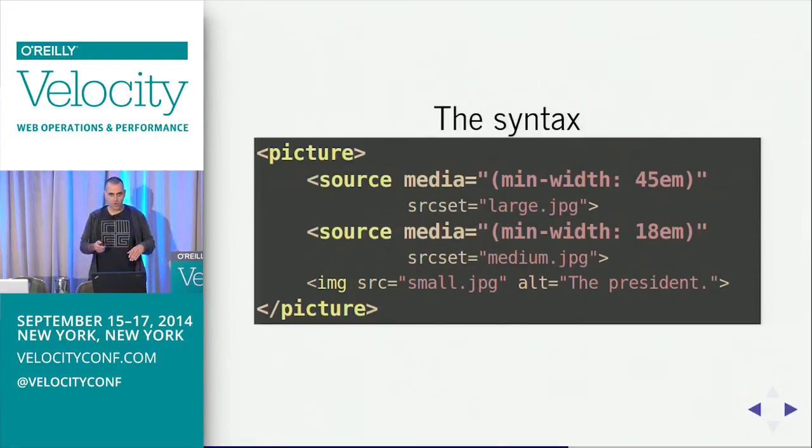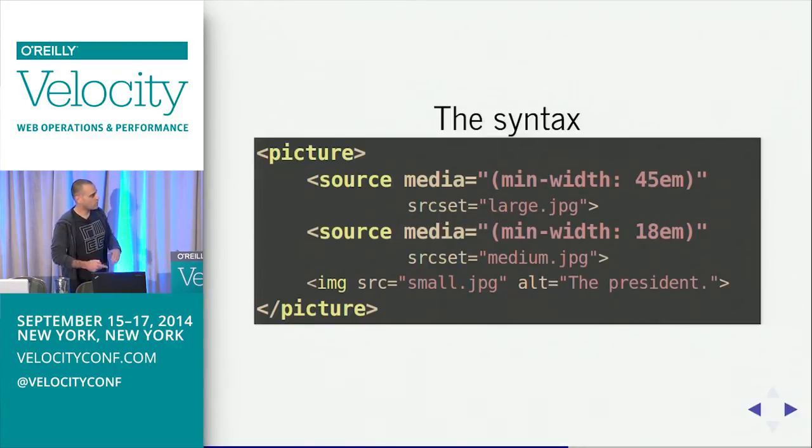The most important part, the part we should start out with, is the image. Because, as I said, unlike the original picture proposal, the image tag is still driving everything here. The image tag is the one displaying the image. And the image tag here is the same as it always was. It still should have an SRC attribute in order to have a fallback mechanism for older browsers. It should have the alt attribute.